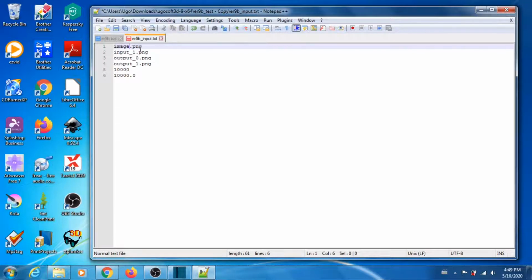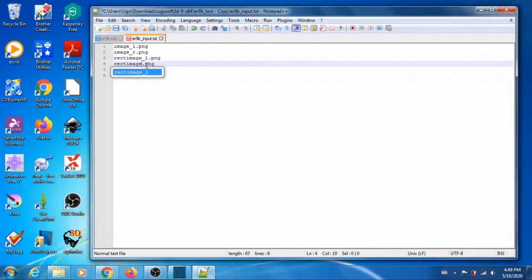I use image underscore L for the left, image underscore R for the right. For the output, I'm going to call them rect image underscore L, rect for rectified, and rect image underscore R. And that's it.